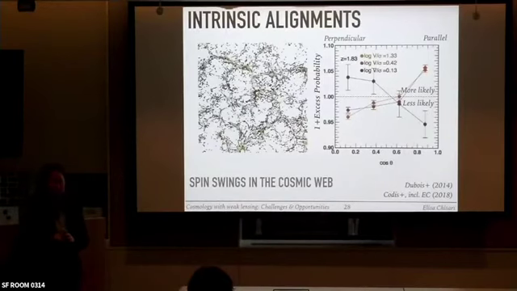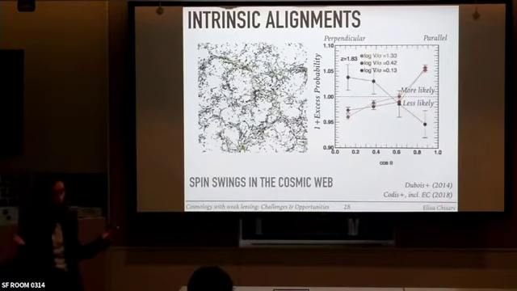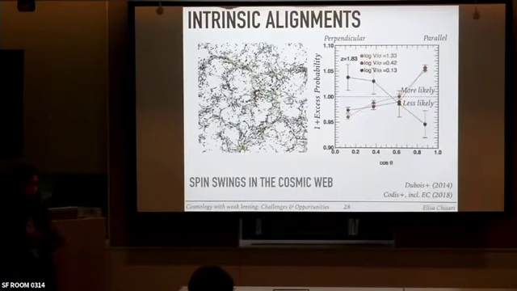Can't you just measure the alignment history of the alignments of S0s? Yeah. So the thing is that these alignment signals are very small. So the minute that you start splitting the different samples, it's very hard to get a signal. So you need to have a very large area. But yes, we could measure the alignment histories for the different types, and in different environments as well.